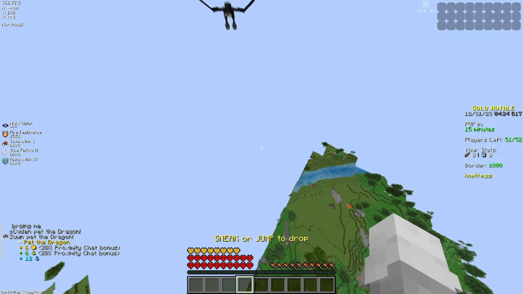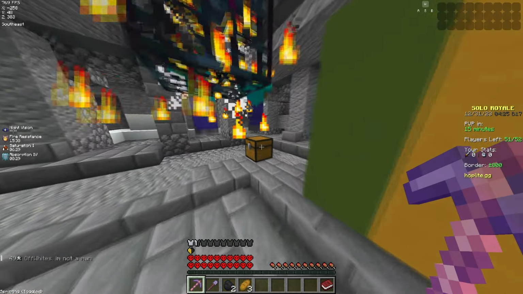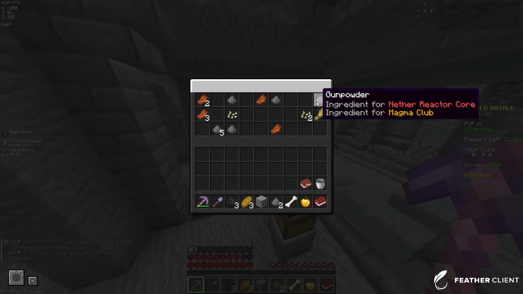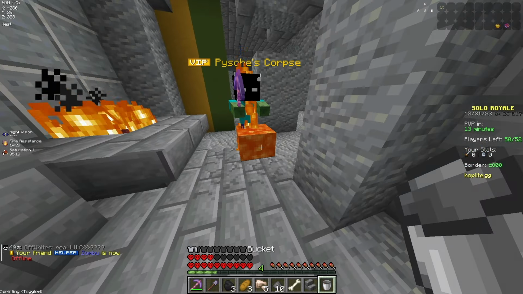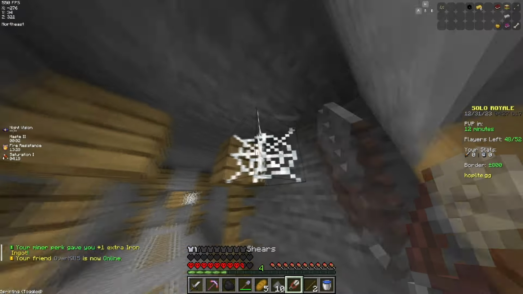As you can see, I jumped down immediately and ignored the first chest because there's more chests at the bottom. It's better. And in general, you want to get gunpowder, gaps, diamonds, and bones. And look at us, we found a corpse. We should straight away go for that. Get a bucket, get lava, and just get the head. That's a free G head at the start of the game, which is very important.